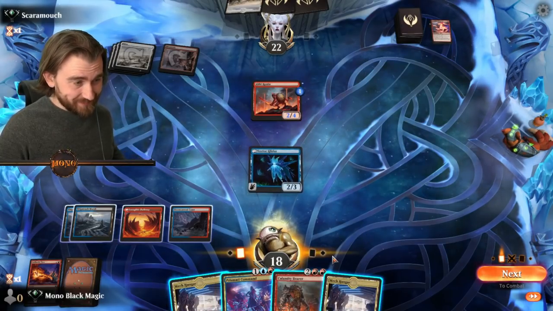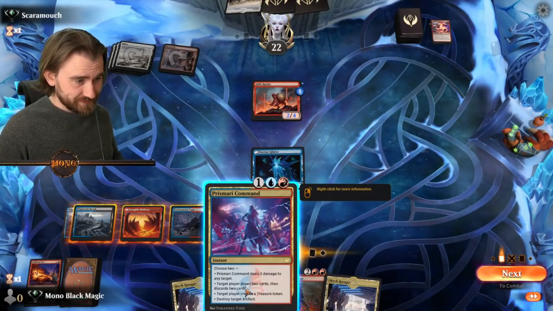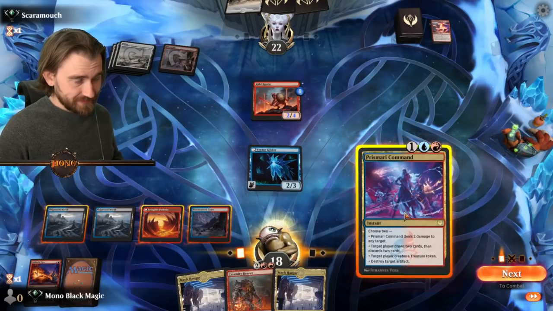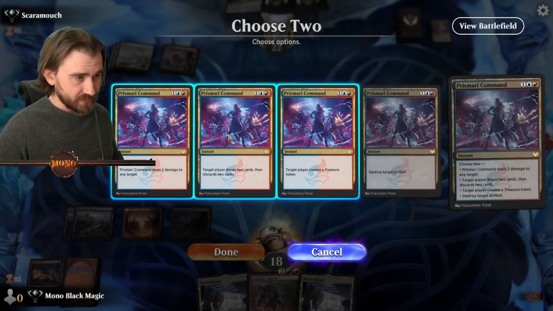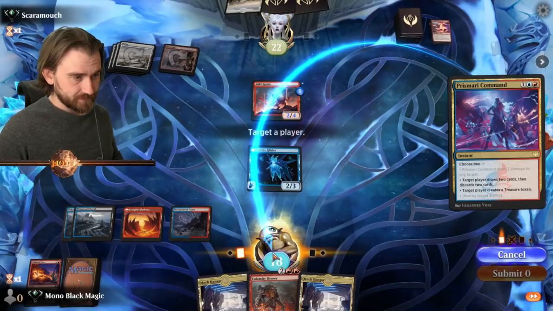Do you just play the Calamity Bear? It feels weird to play Calamity Bear here. I think we might draw this card here. That's what I think with him. Draw this card and create the treasure. Badoosh, badoosh.